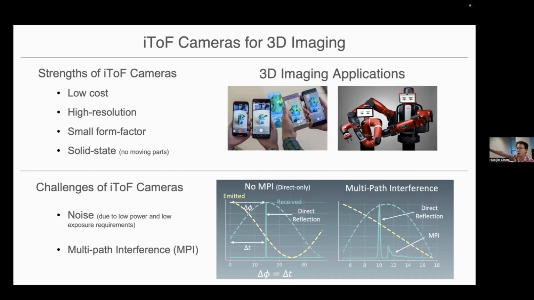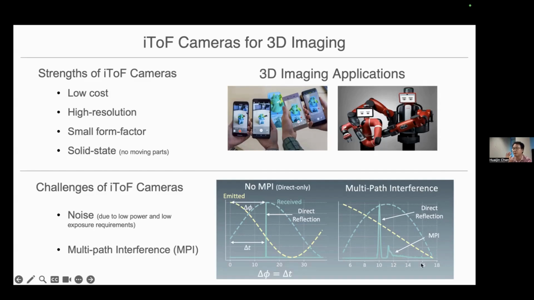Maybe think of a wall, a corner of a wall. Then it will hit the other side of the wall and then bounce back to your sensor. So the captured signal on your sensor is not the first bounce, right? It might be the second bounce light.